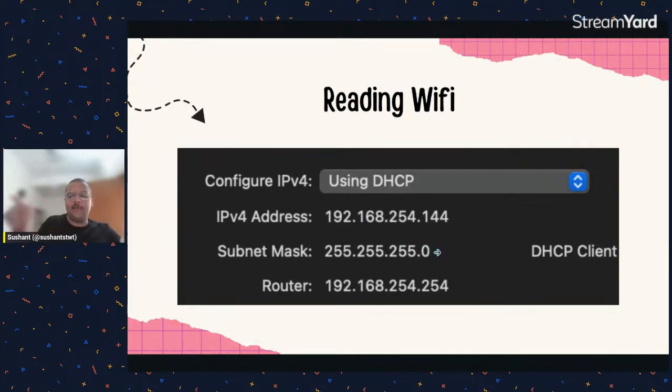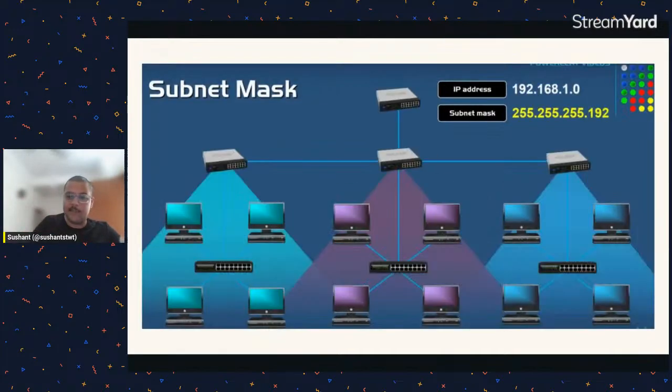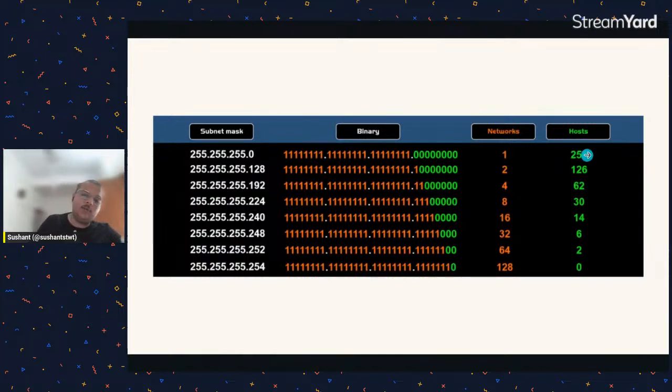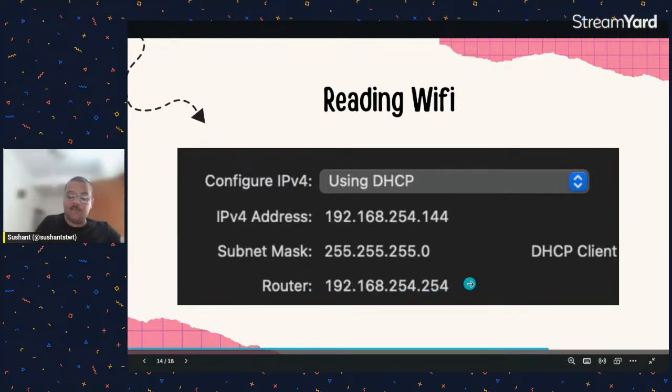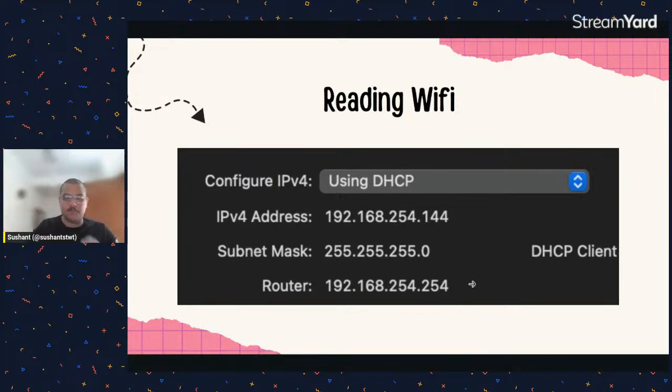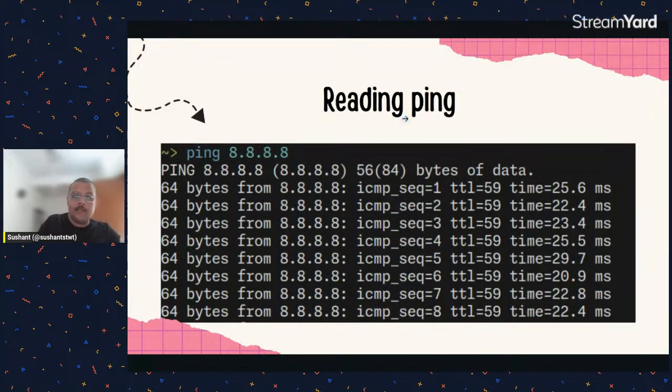What I love about networking is that by just reading this, I can decipher a lot of stuff. I can tell that this network can have around 254 hosts, which is 2 to the power 8, roughly. So this airport can have around 254 hosts, at least on the router I connected to. And the actual router where I am sending my data has this IP address, which is its private IP address. That was a fun thing I found. That's why I'm getting interested in networks a lot nowadays. So yeah, we can read Wi-Fi, and now we will try to read ping.